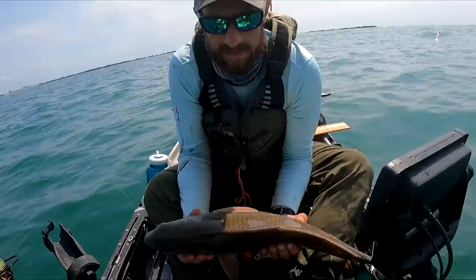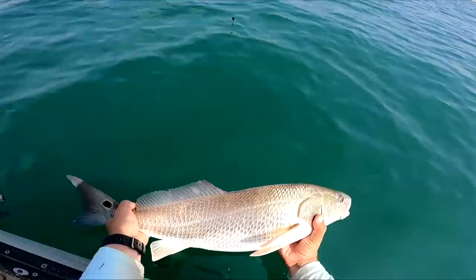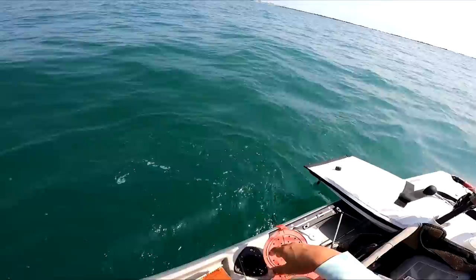Gonna put this fish back. Already got meat, so I'm good. Pretty red. They taste pretty good too, but I like sheepshead better. Let's get this sheepshead on ice and get back on it.